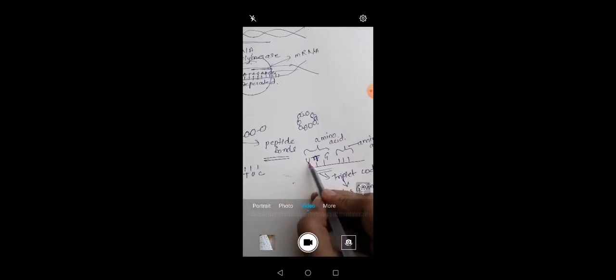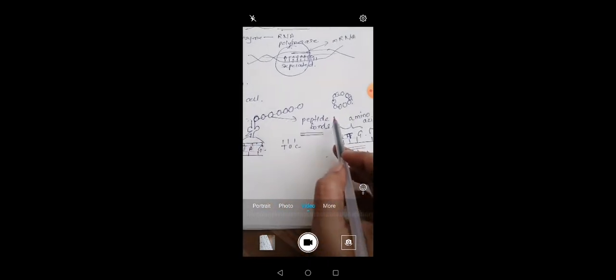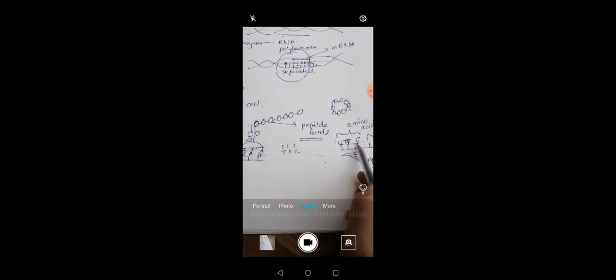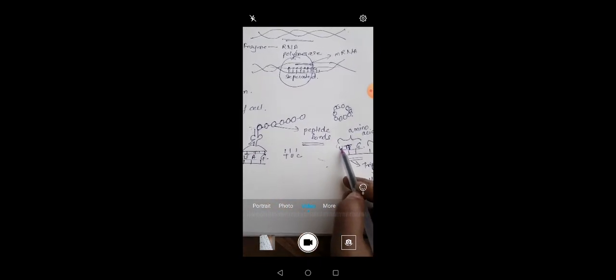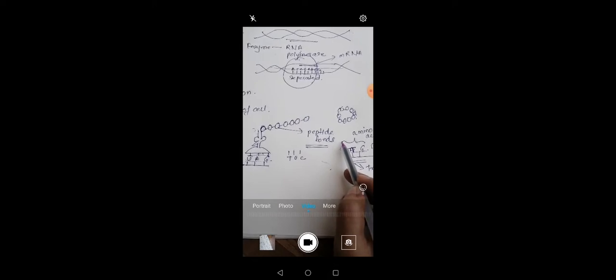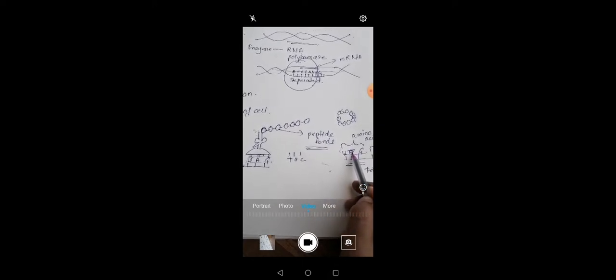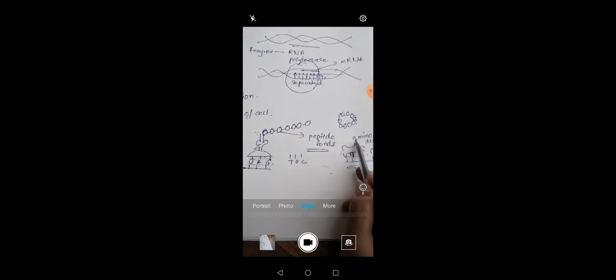This triplet codon will be read by the ribosome and a tRNA will come which will have a complementary sequence. Okay, U is read, what should come opposite U? A.